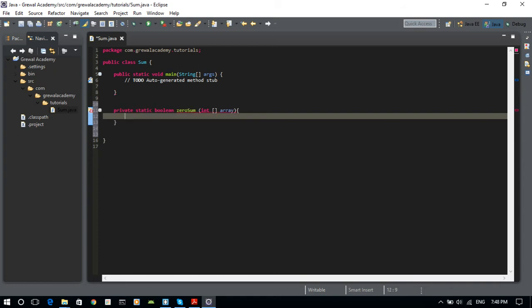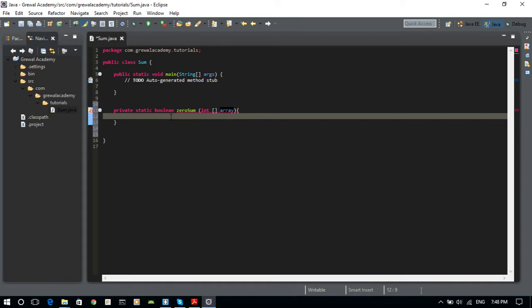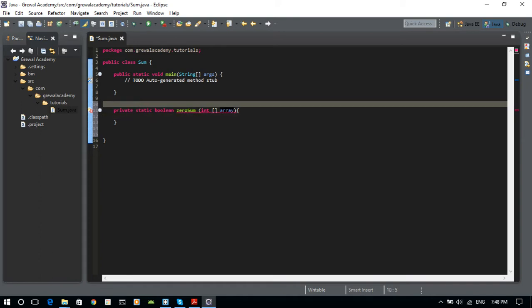The assumption over here is this array of numbers is not sorted, so we can expect anything like -10, -100, 9, 3, and 100, and so on.